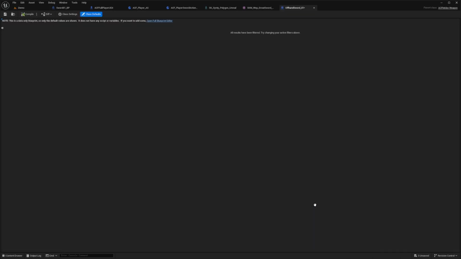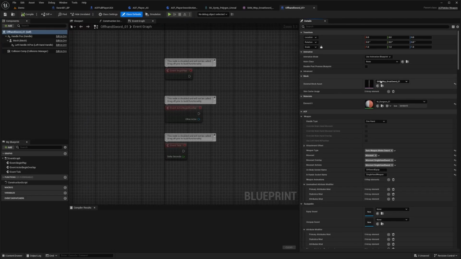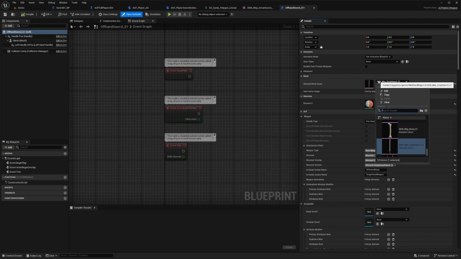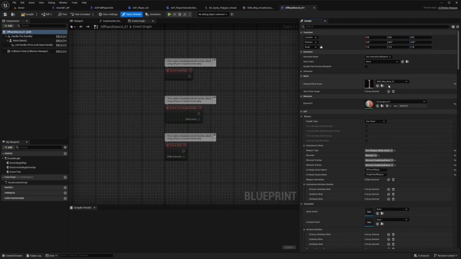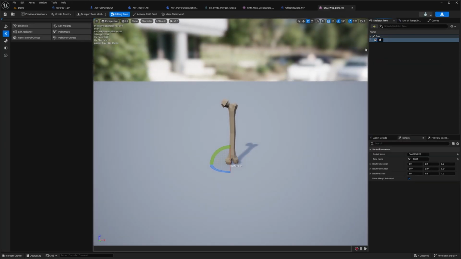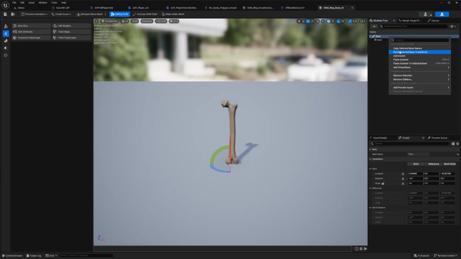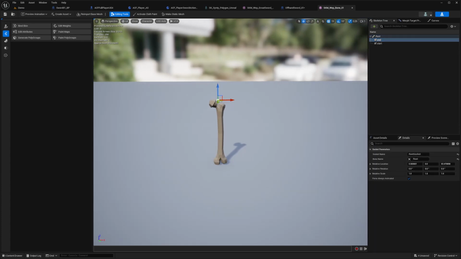And now I'll double click to open this up and make a few changes while I open the full blueprint editor. So the first thing I'm going to do is change this mesh, and I'm just going to change it to that SKM bone weapon 01. And now I'm going to double click to open this up and add those start and end sockets. So the start, I'll just leave it at the bottom, and then I'll add another socket at the end, and that will be at the very top, just like that.